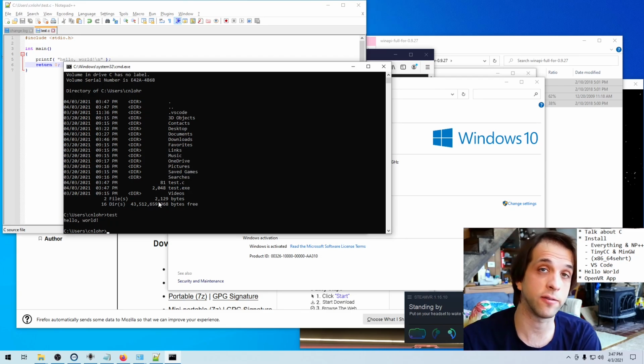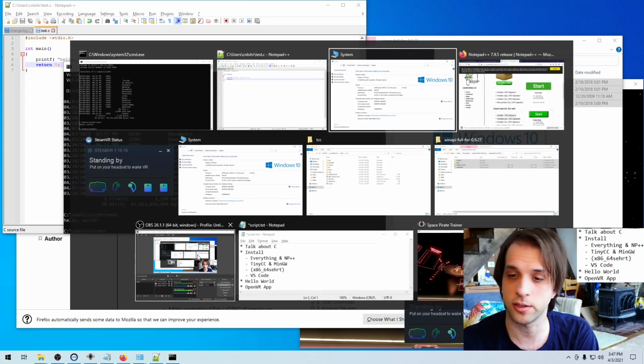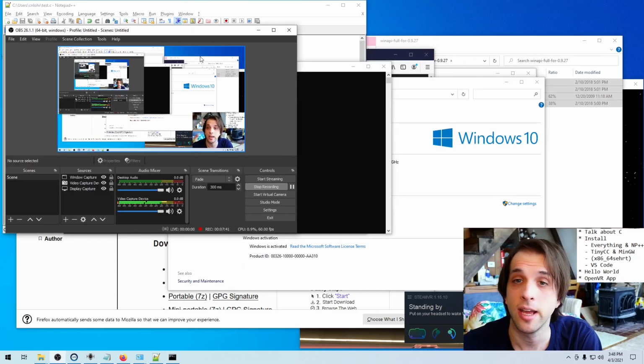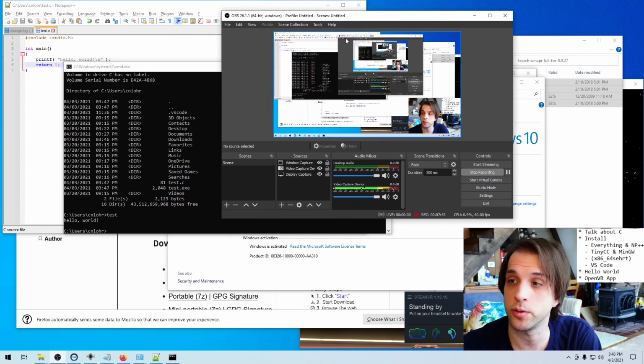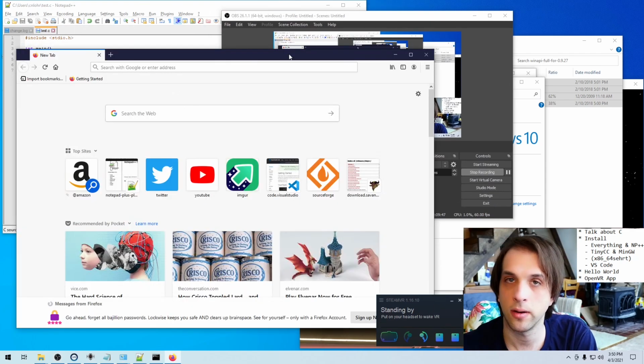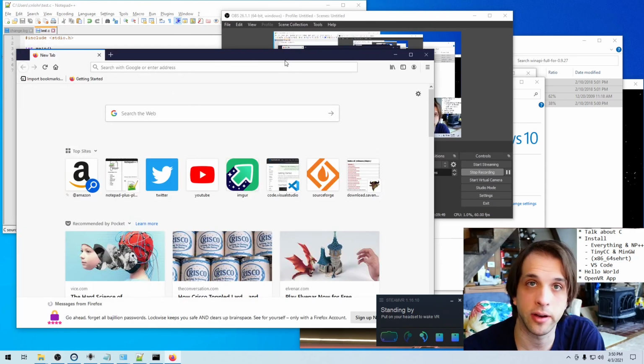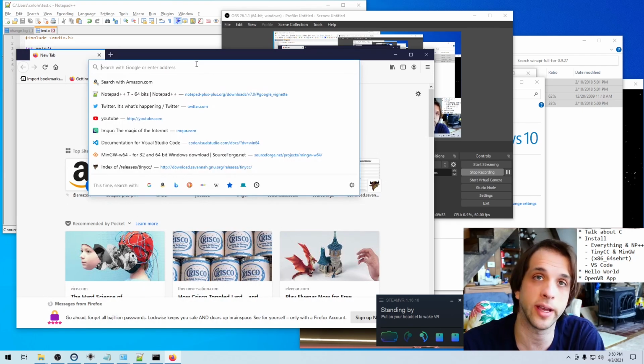So now we have a fully functioning C development environment set up. It's just not a full-on IDE, but we can write really simple applications, which is great. All right, so the next thing we're going to do, now that we have a little setup with TinyCC so we can at least compile C programs, let's go get the heavier environment. Let's go get GCC and VSCode.